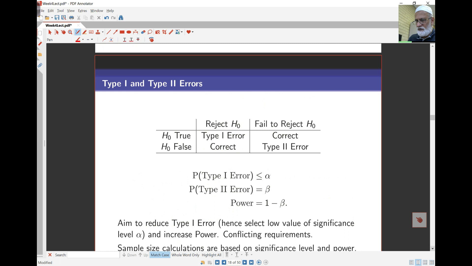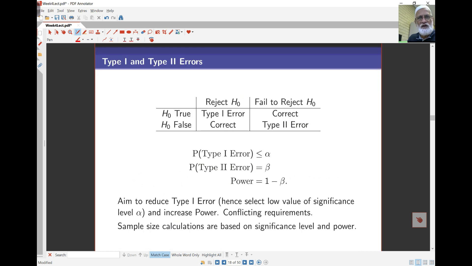Now, errors. The issue here is we don't actually know if the null hypothesis is true or false. We're basing a decision on probabilities and data. Here are the possibilities: we may have the situation where H₀ is true and we reject H₀—this is a serious error we call a Type I error.